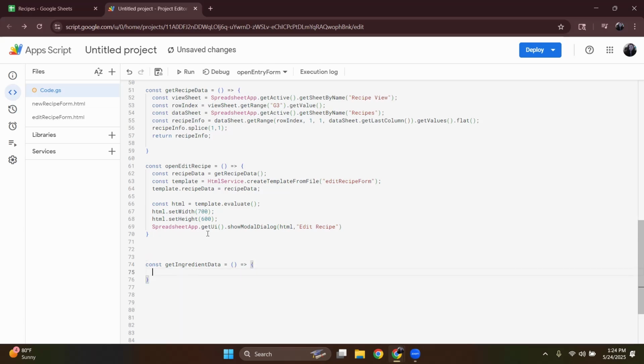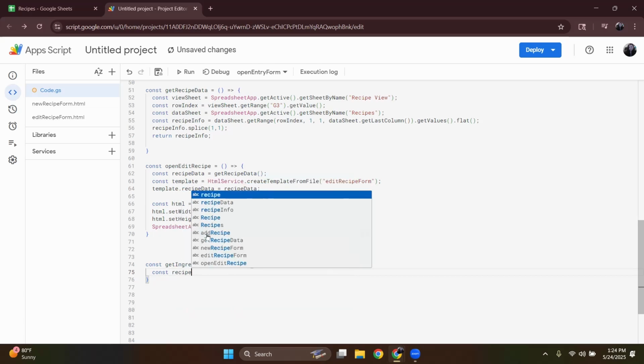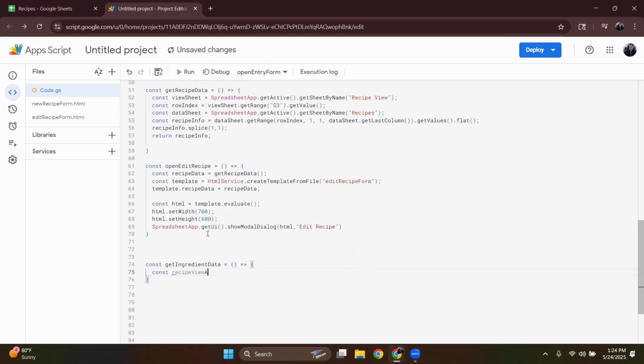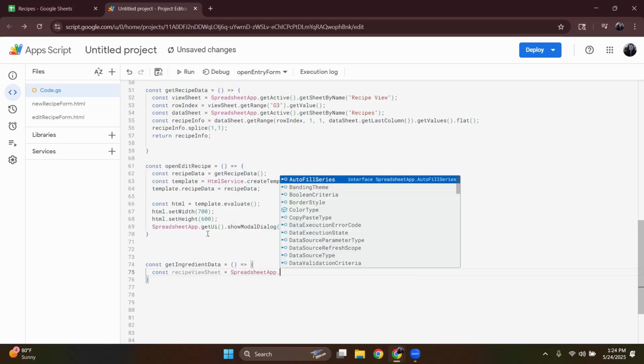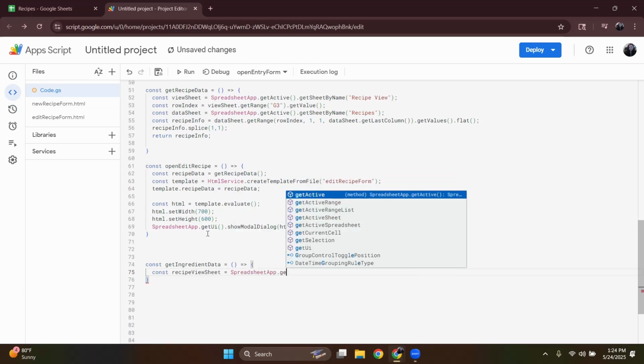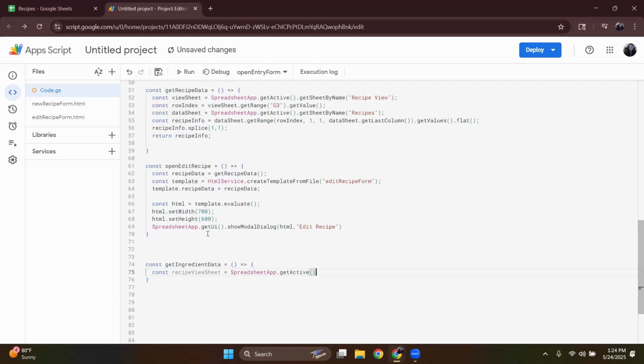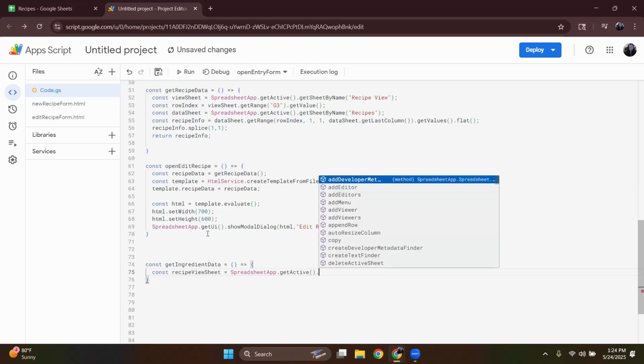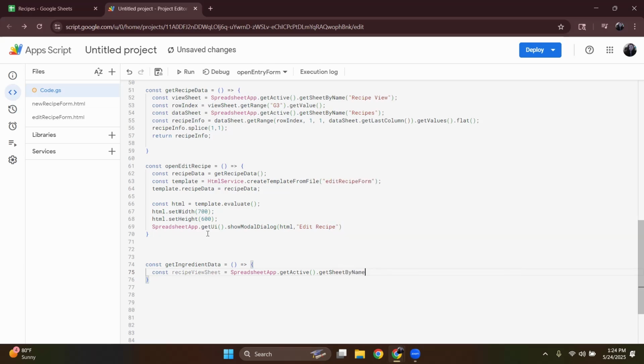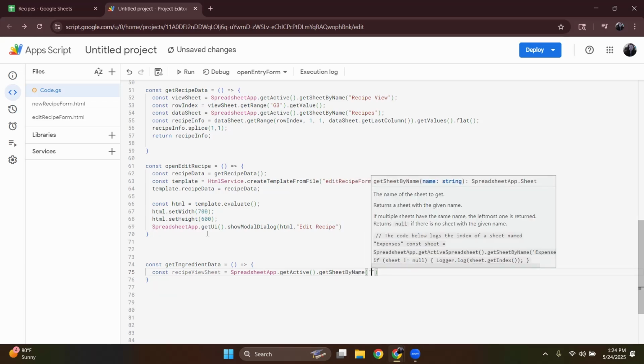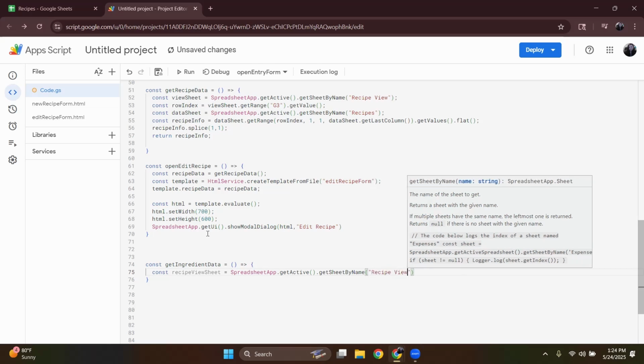In our curly braces, the first thing we'll do is grab the recipe ID from our recipe view sheet. So type out const recipeViewSheet equals SpreadsheetApp.getActive().getSheetByName("Recipe View").